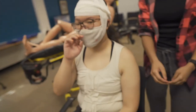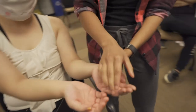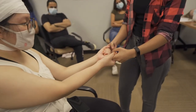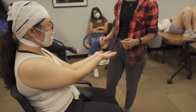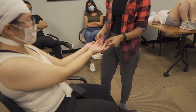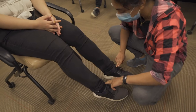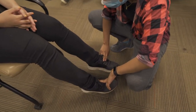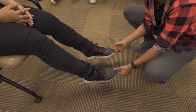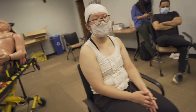We're going to assess for PMS before and after on all four extremities — pulse, motor, and sensation. I'll ask her if she can squeeze my fingers — she can squeeze. I'll check for sensation. Then for the lower extremities, check if there's a pedal pulse — pedal pulses are present. For motor, I check: can you flex against my hands? And for sensation: do you feel these? Yes. PMS is present in all four extremities.